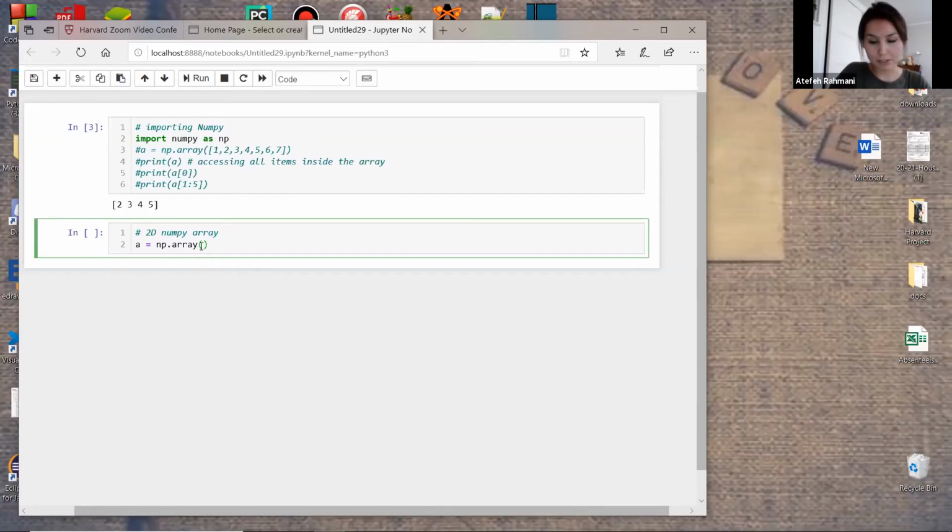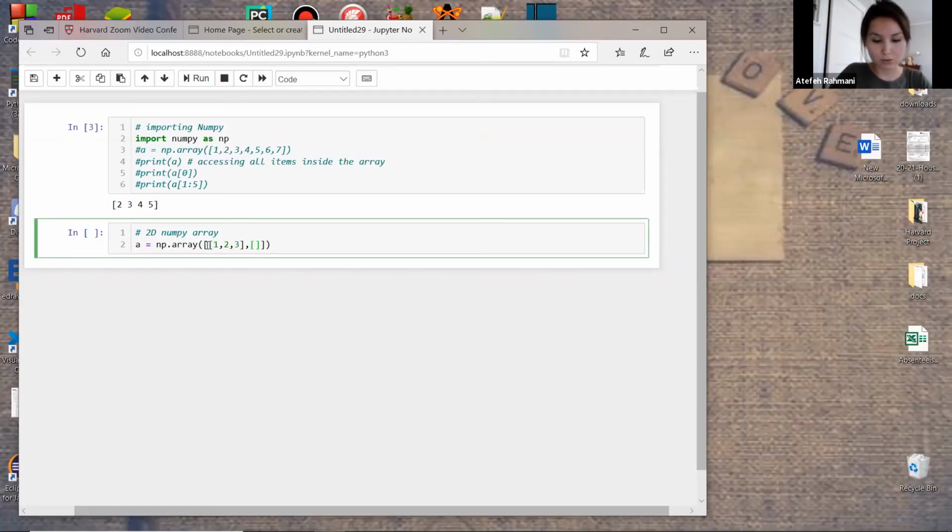And here we create our 2D array, which is an array inside an array, okay? This is my main array. Then I want to put another array into it, or however many arrays I want. And we separate each array by a comma, okay? Let's put some numbers into it. 1, 2, 3.